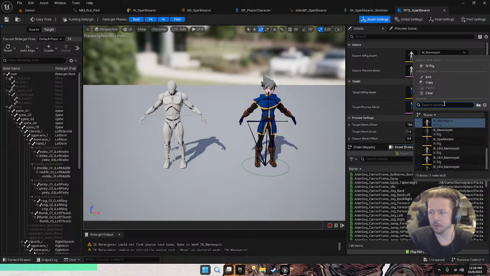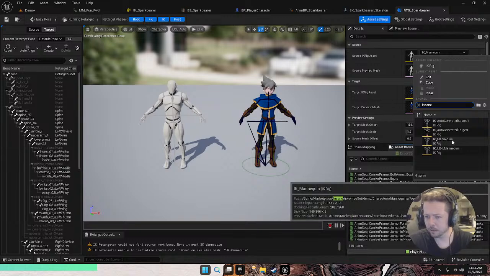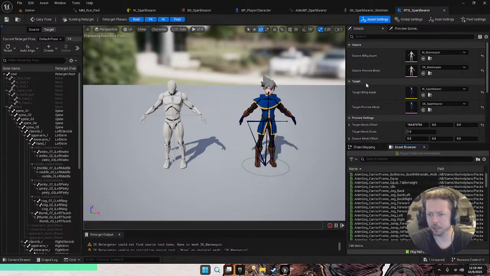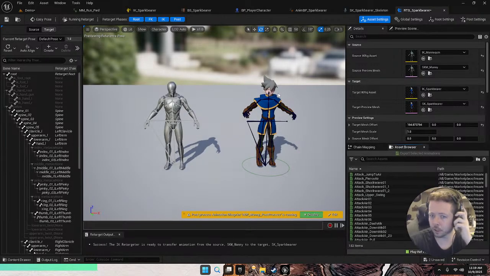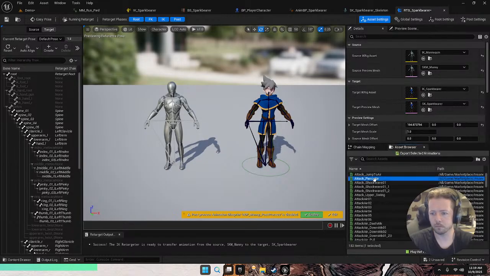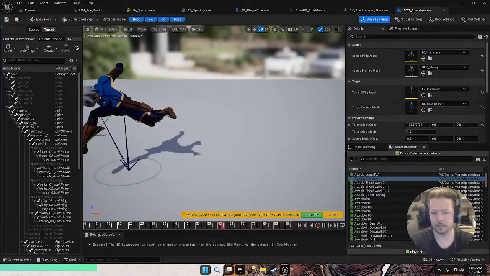So if I do a different one, insane air combo. I'm pretty sure that this is the one I fixed. And I know I have a different retargeter for each, but yeah, it's not looking great.